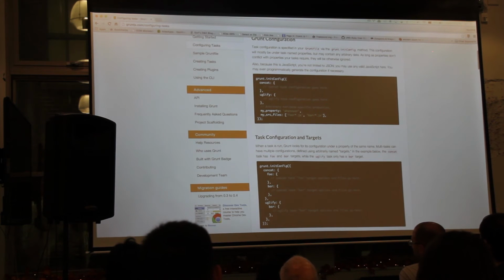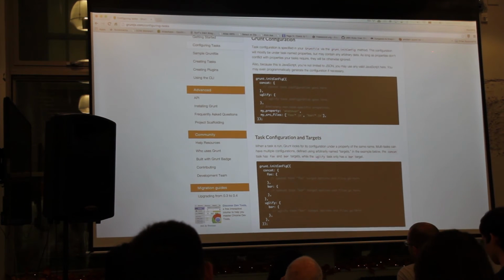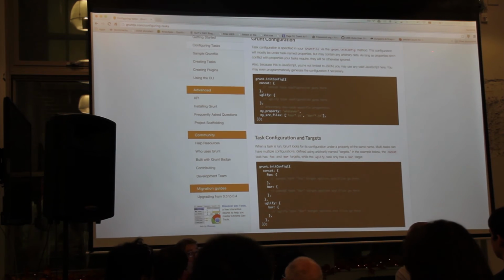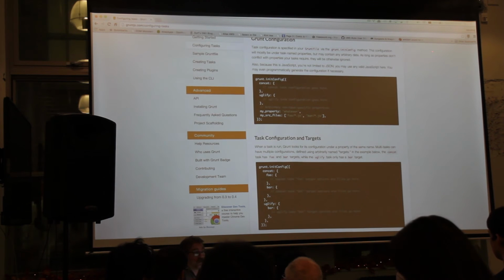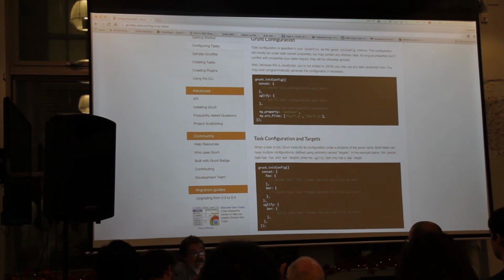So does this mean not using Asset Pipeline for anything? I'm not going to say that. You can use Asset Pipeline and Grunt together. Asset Pipeline and any of the technologies that we've talked about, you can use with the Asset Pipeline.